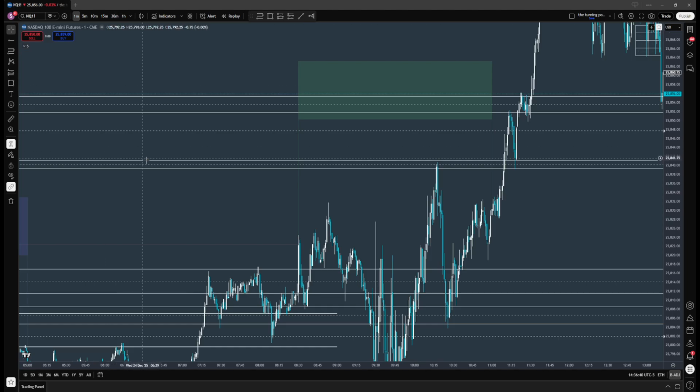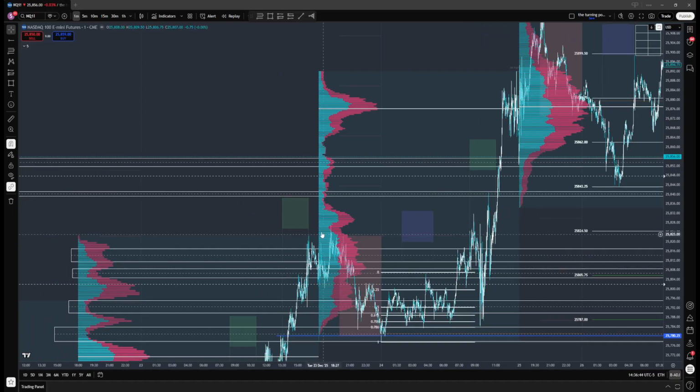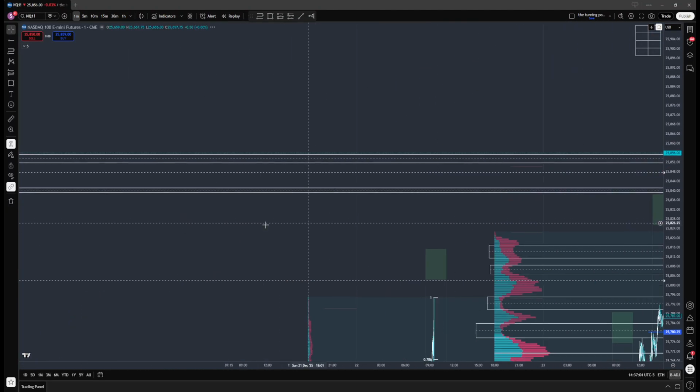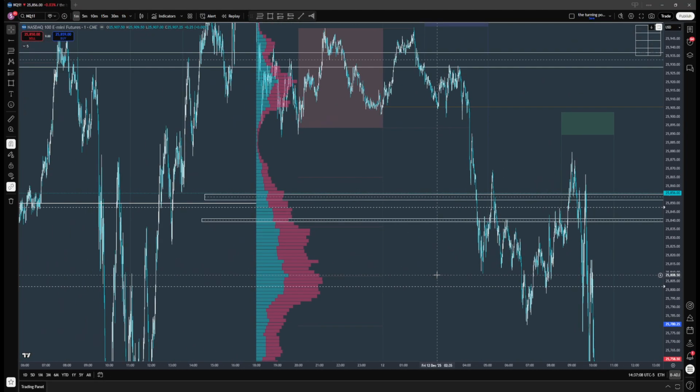But I'm gonna show you guys how I got this level, right? So when you're drawing your support, resistance or ledges from the volume profile, you would always get it from the previous day or whatever volume profile is available at that price level, right? So in this scenario, this wouldn't be here because this is still forming for this day, right? And this one stops down here, so I'm gonna go all the way left, right? And then look what I see here.